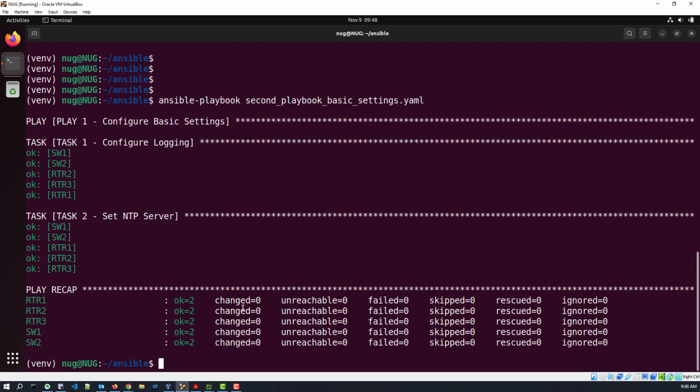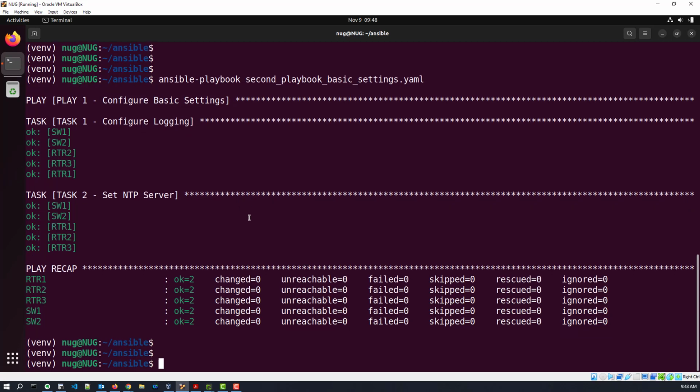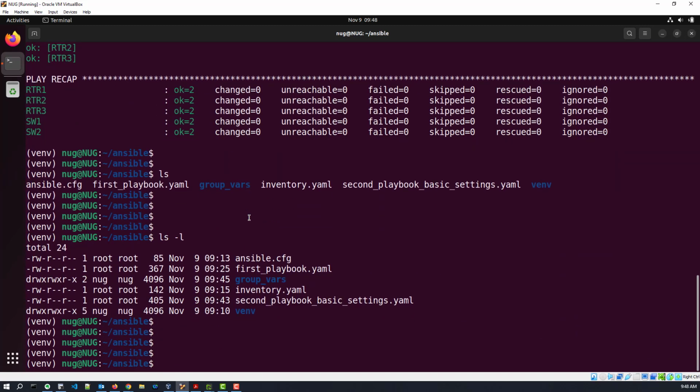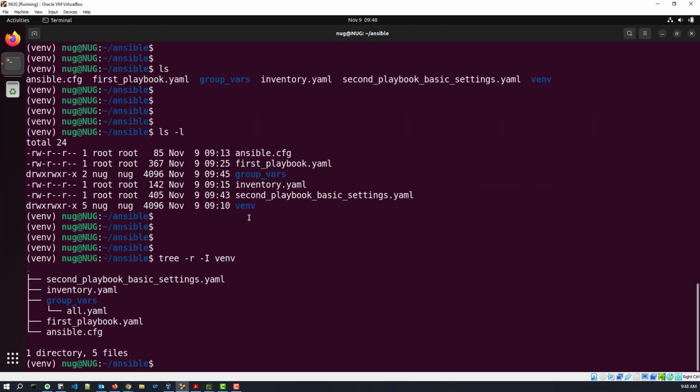So that's a neat thing about Ansible, it has a lot of that built in, especially when you use those modules. So I think that's just as far as wrapping up. We can see what we look like now. Here's our structure. We made two playbooks. This one just does some show. This actually does some configuration.